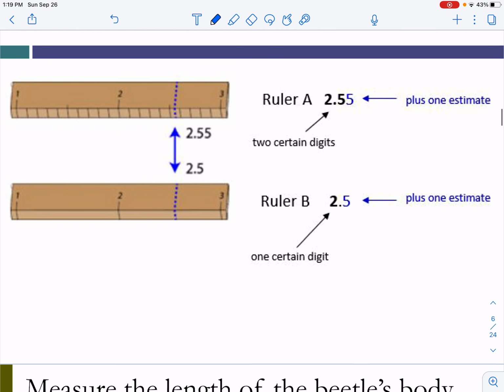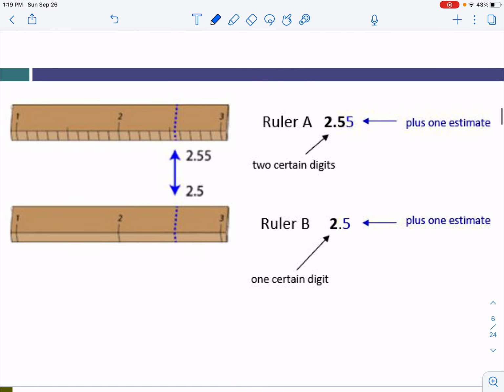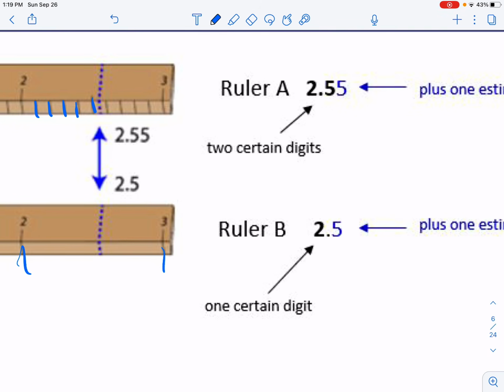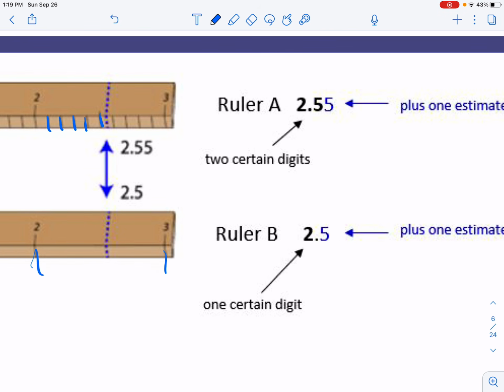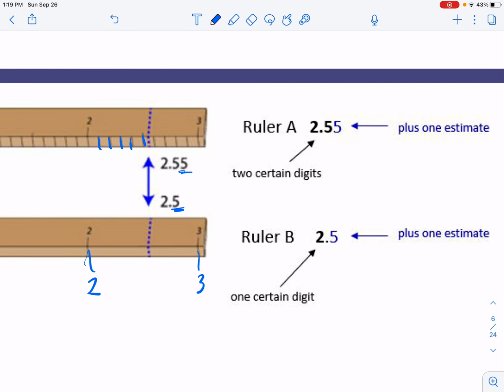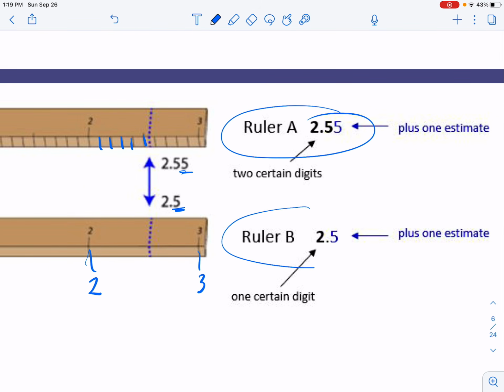So let's go ahead and look at a couple rulers here. Look at this ruler on the top and the one on the bottom. We see the one on the top is much more precise because it has more graduations, more markings. In fact, they go in increments of 0.1. And these ones down here go in increments of just 1, 2, 3. So when I measure this one, I measure what I'm certain of plus one more digit. Down here, I'm certain that it's between 2 and 3, plus one more digit. Notice the difference between those two. This is significant figure rule number 1, in which we measure what you're certain of plus that one estimate, what you're certain of, plus one more digit.